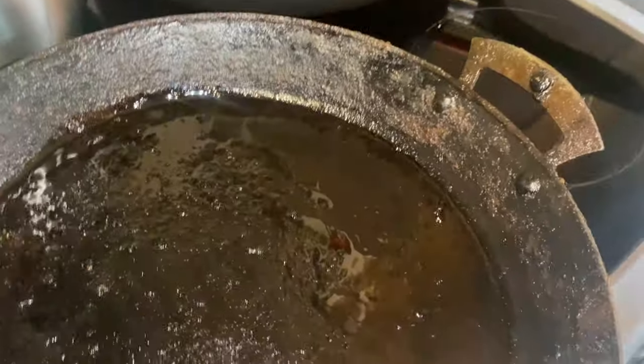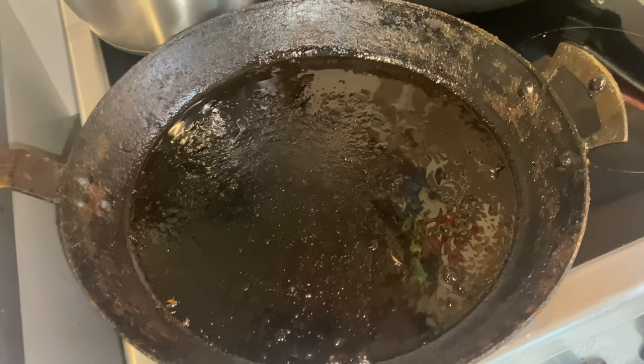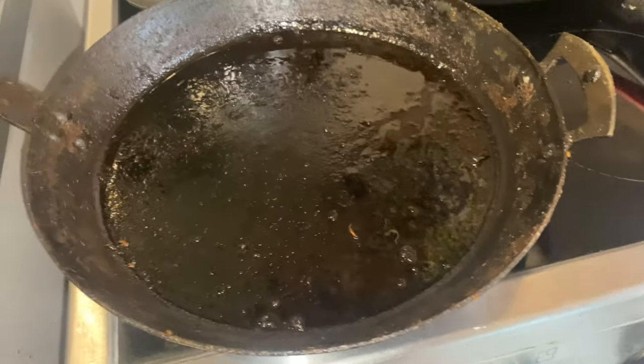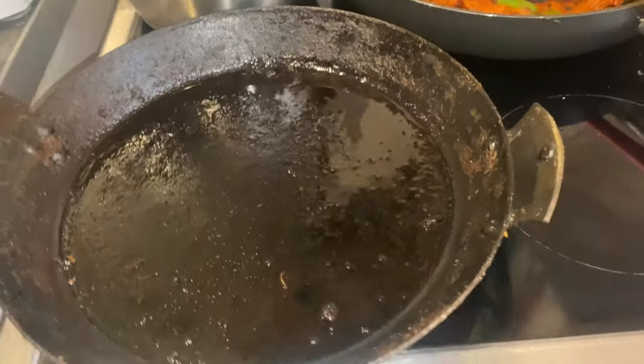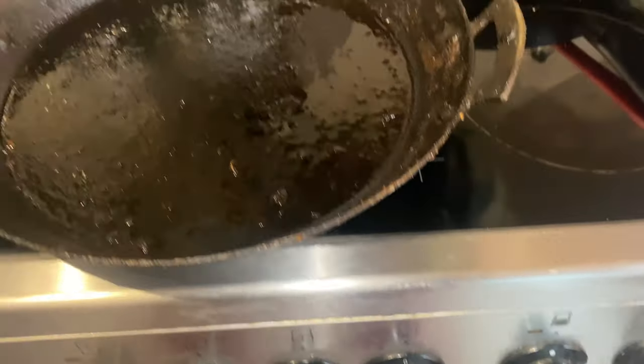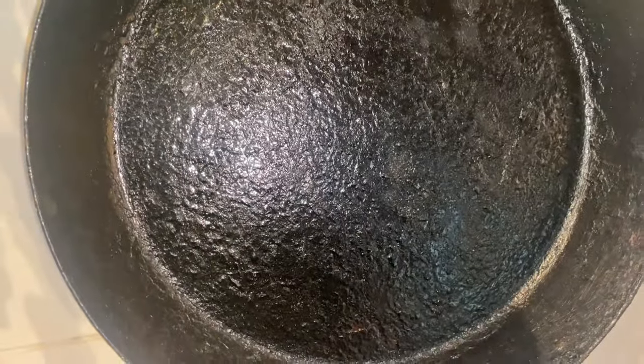So what I've done is gone outside with a little sledgehammer and banged the underside in the middle so that it's actually slightly concave, and then when it heats up it will go back to the normal shape. Unfortunately, that is an issue with using an electric hob. I prefer gas, but I'm a big believer in don't replace it if it isn't broke, and this is still working fine. But if you're concerned about that, I would highly recommend going for the thicker iron, which won't buckle or bend in the same way.